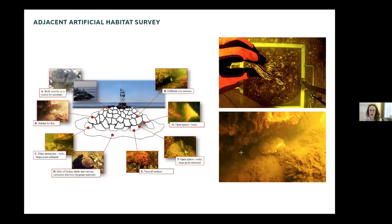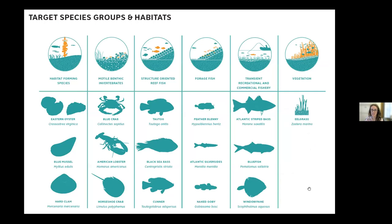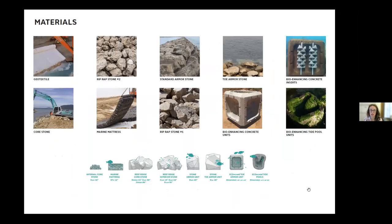We looked to naturally occurring reefs to think about what we called reef streets — areas where we could increase surface area and create narrow spaces so that fish could shelter in the structure and feed in the street. We're not designing for something that doesn't live there already. We found there is some structured habitat in the bay; the foundations of navigation channel markers actually had more diversity of aquatic species than some flat sandy-bottomed areas. We then mapped out which fish and species we designed for.